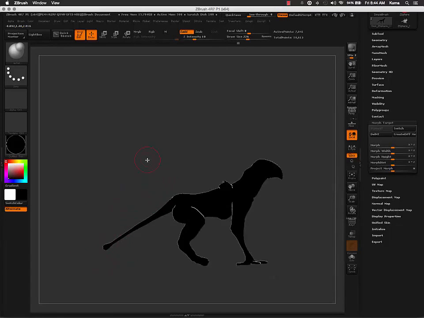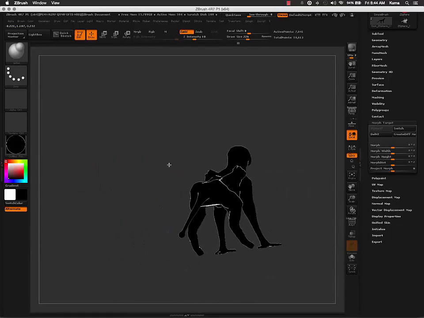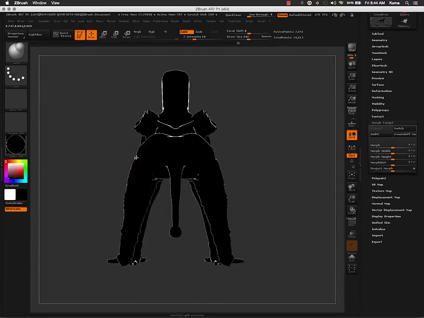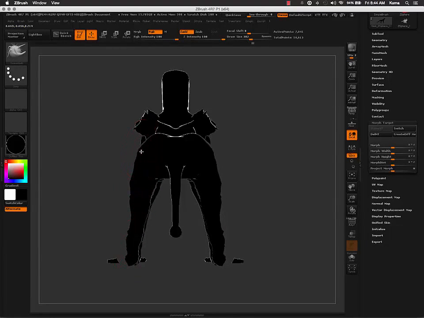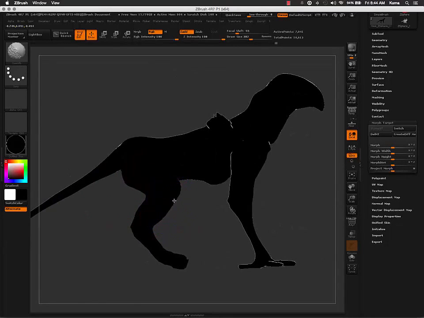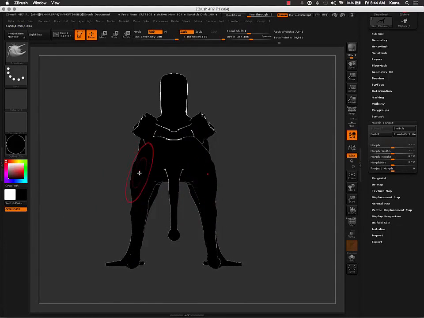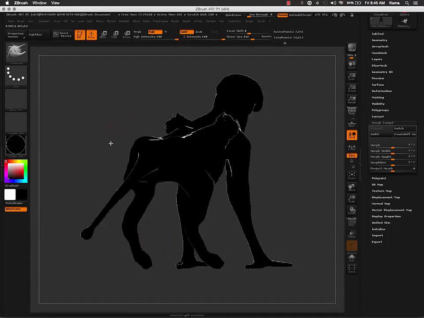Inflate down here at the tail. Let's look at it from the back. Definitely want to get these legs underneath him. Kick up some speed. Running.